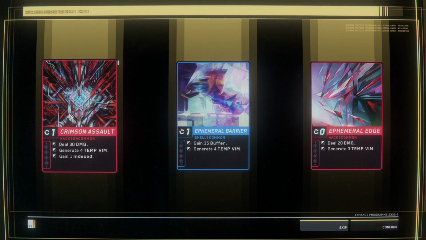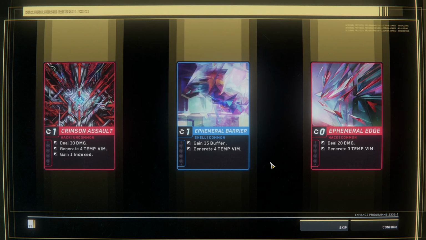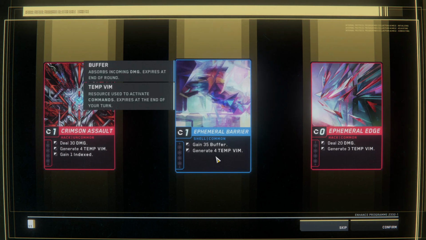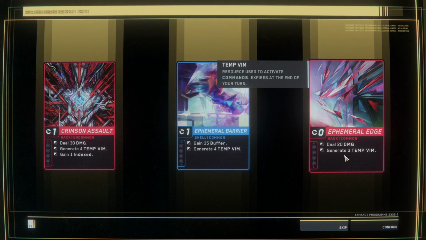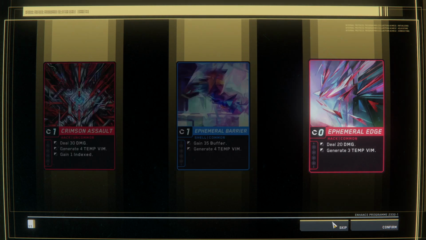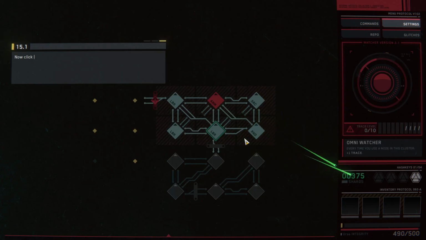Crimson Assault. Deal 30 damage, generate 4 temporary Vim, and gain an index. Start your turn drawing 1 extra card. Each point represents... Okay. Ephemeral Barrier does that as well. Ephemeral Edge. 3 temp Vim with 20... That seems good, actually. We're going to take that. All right, we got fun stuff.